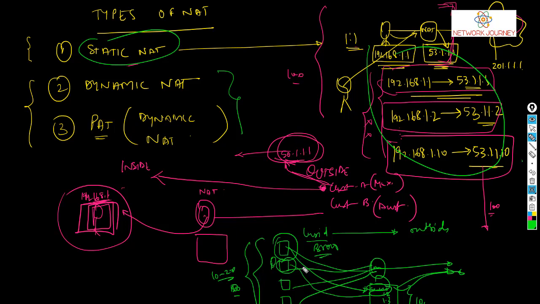Okay, so you can have concurrent connections, like you can have a few connections and each one takes one of the IPs and goes out. There's no strict binding. If you bind them, then you cannot use 1.2 with 1.1. That will not happen as in static NAT. Whereas in dynamic NAT, you have a couple of IPs kept in a pool. Whenever a connection is going, it will take one of the IPs, and when it gets reset, the IP is free once again for the next connection to handle.